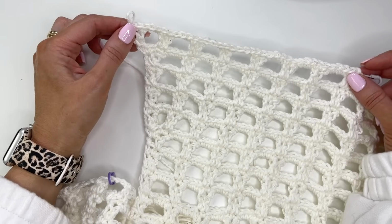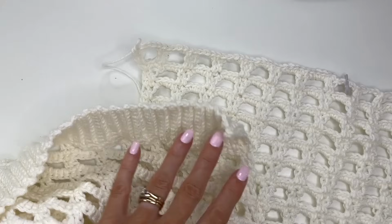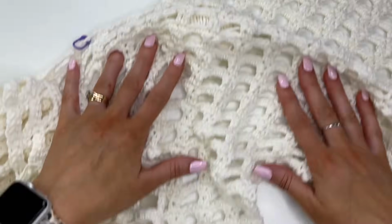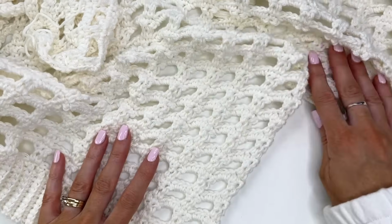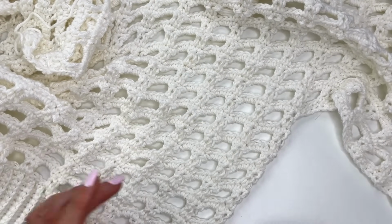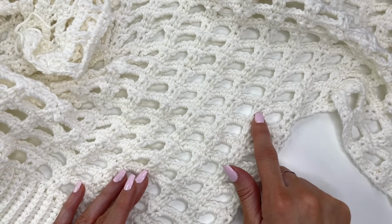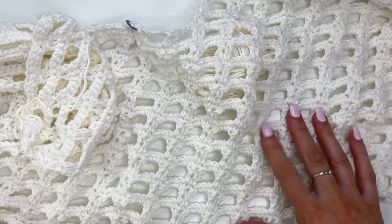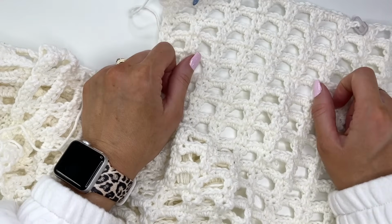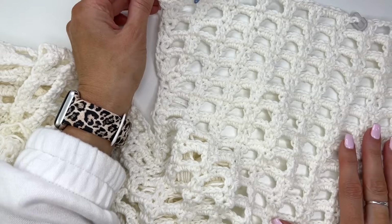So now what we're going to do is just continue working in our row. So we want to do whatever number of rows you did to the back, we need to do to the front, okay? So if you remember, let's just come back, refresh. If you've changed your number of rows, this is where you need to match it up. So I did 1, 2, 4, 6, 8, 10, 14. I did 16. Okay, so we're gonna wanna do the same thing. So this is 1. We need to do another 15, okay? So we just need to get things matched up.